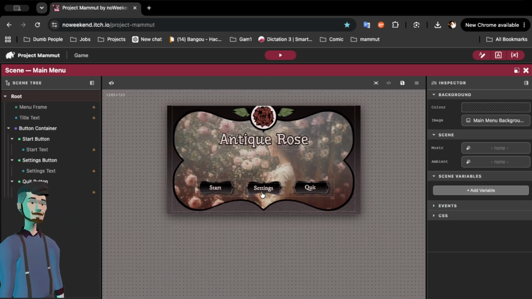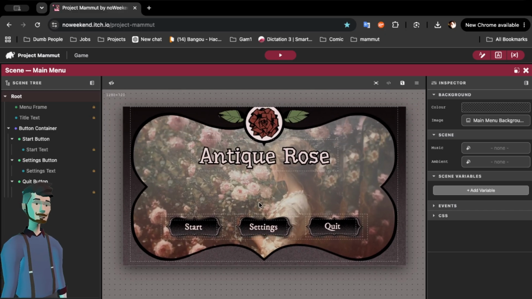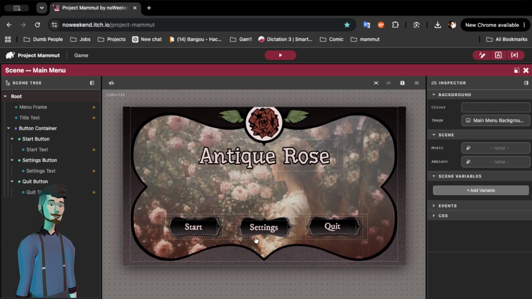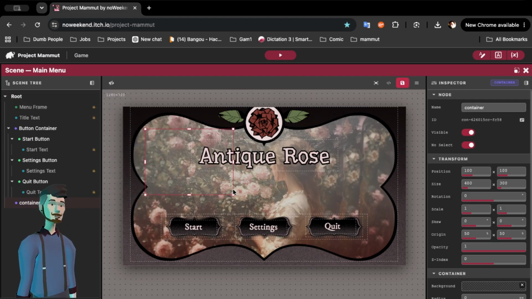So the settings button is a little bit harder. We're going to do something really basic for it, but ideally we want a panel to pop up when the setting button is pressed and has a few options. So we're going to do a couple of really basic things. On the root, we're going to add a container.